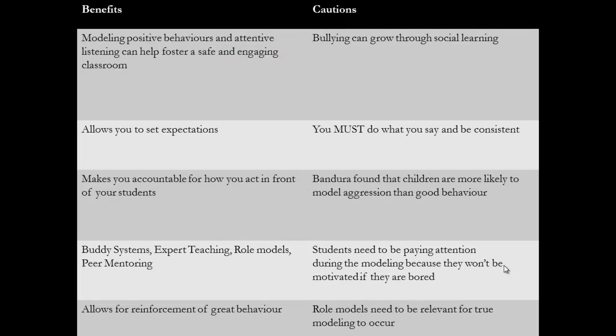So what you're also going to have to do when you're teaching the class is show the benefits and cautions of the learning theory. So I'm going to show you the ones for this one. The benefits are you're modeling positive behavior and attentive listening. Okay, you can set really nice examples. It makes you accountable for how you act. And we can have buddy systems, expert teaching, role models, peer mentoring, a lot of great stuff from social learning. And it can let you reinforce good behavior, okay?